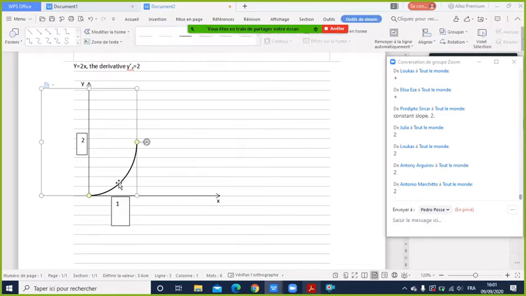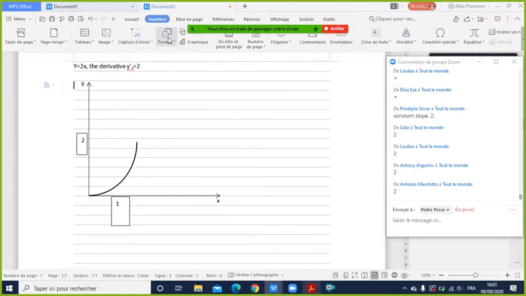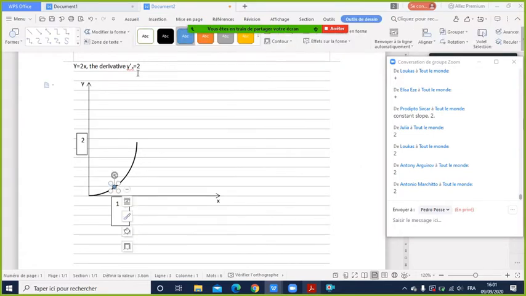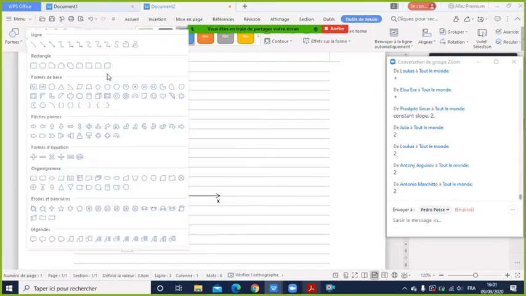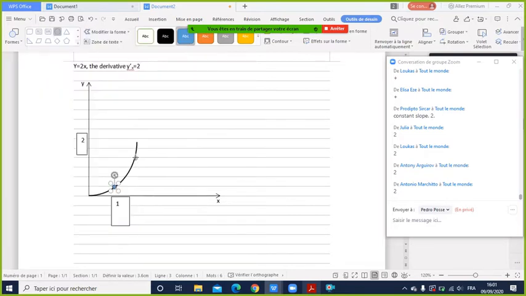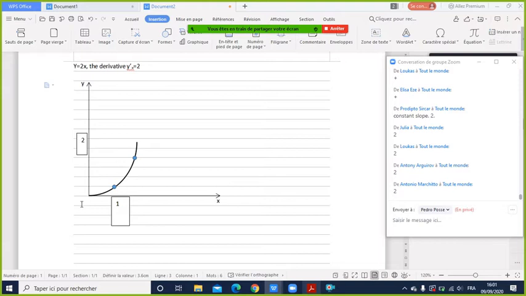So at this point, the derivative is one thing, and at this point the derivative will be another thing. Okay, great, perfect. So we understand that just by looking at the function, and we will have different slopes in every point. So we'll have to deal with derivative in general and derivative at a point.